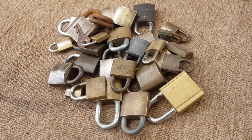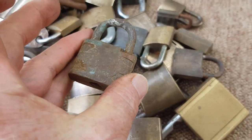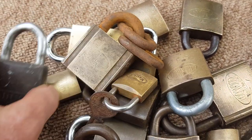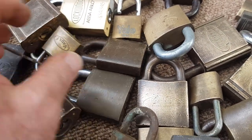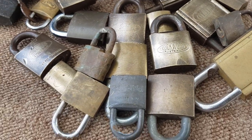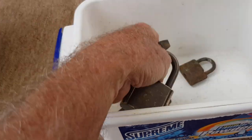Hi guys, it's Chris at the Ultimate Recycler. We have a pile of padlocks — all sorts. There's some Aussie-made Lockwood ones, and an old Yale Junior. Most of these are actually Lockwood but there's a few strange brands. I've given them a little bit of a clean-up just to read the brands. When I'm cleaning out sheds I turn up old padlocks all the time. I keep them aside until I've finished the job, just in case the keys turn up — and sometimes they do — but I invariably get a huge pile of padlocks that don't have keys and I throw them all generally in a bucket.